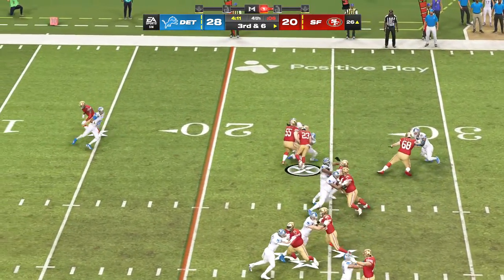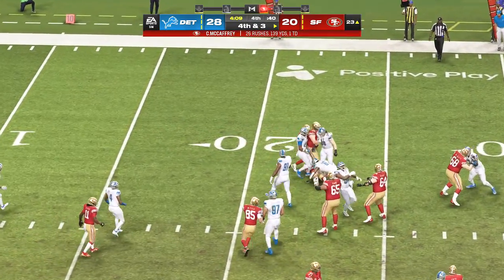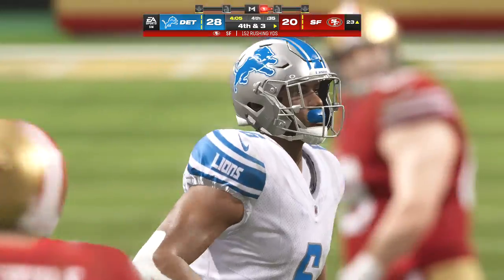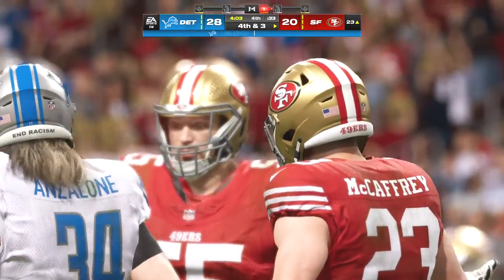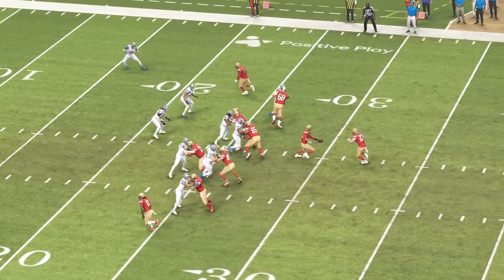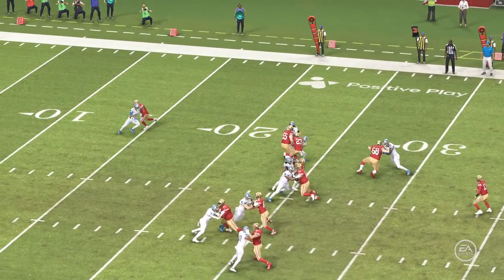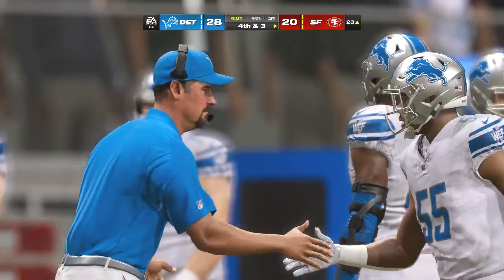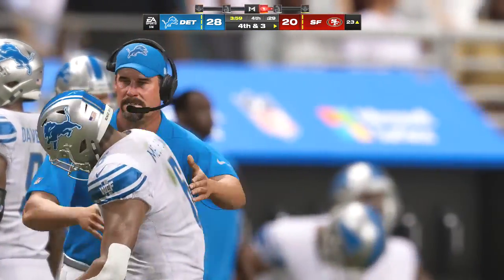This is McCaffrey on the give. And this won't do it. He needed 6. He only got halfway there. Well, this was just simply excellent defense. On this third down, they had to be alert for the possibility of a pass, but that didn't stop them at all from understanding what was going on when they decided to run the football, and they just swarmed and stuffed them for almost no gain.